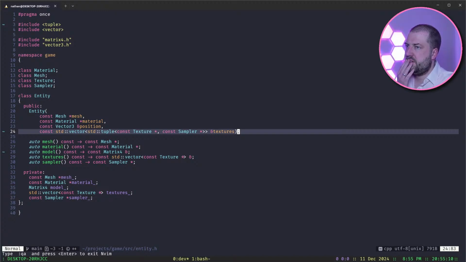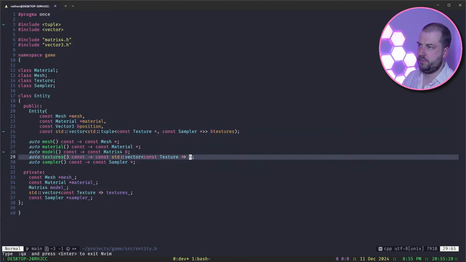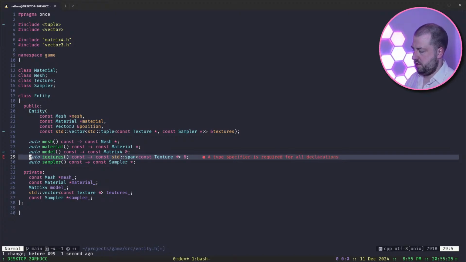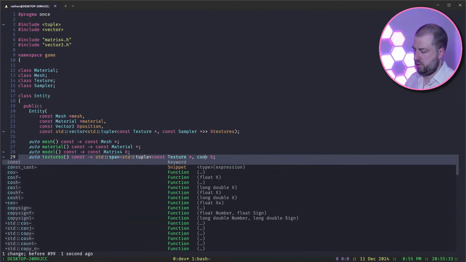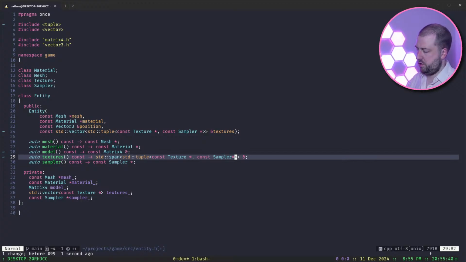Do I want to take this as a vector or do I want to take this as a span? I think I want to take this as a vector because I effectively want to take a copy of it anyway, and span is non-owning. But what I do want to do is return a span of std::tuple of const sampler stars, right?